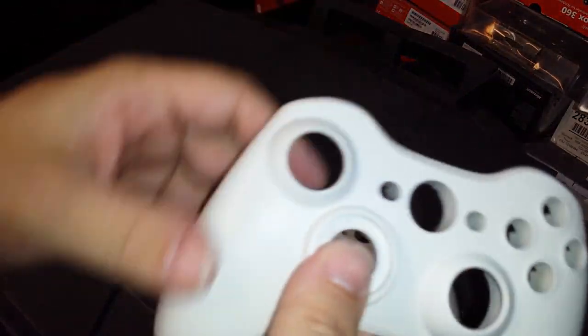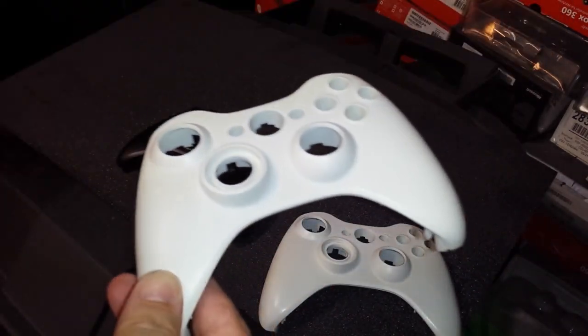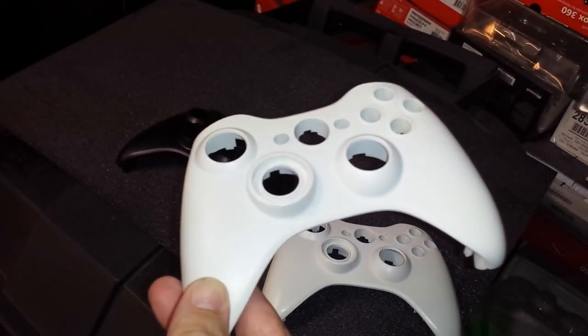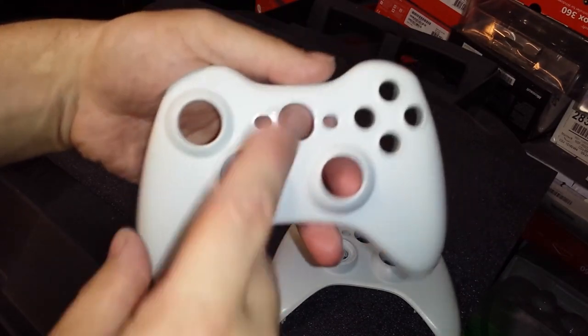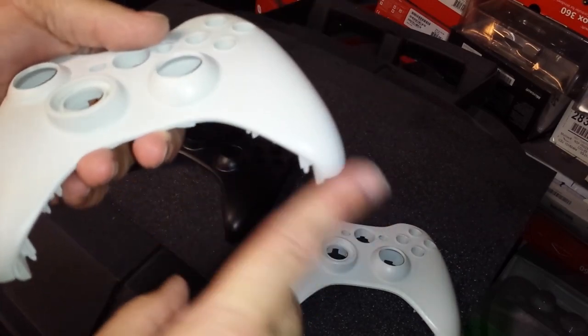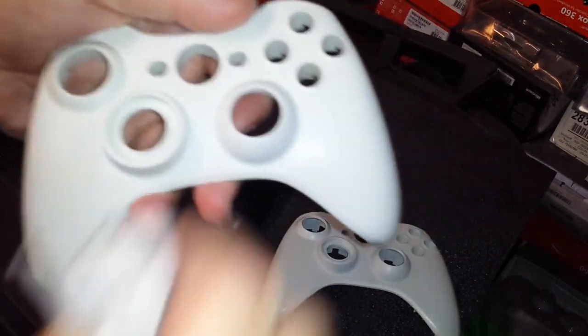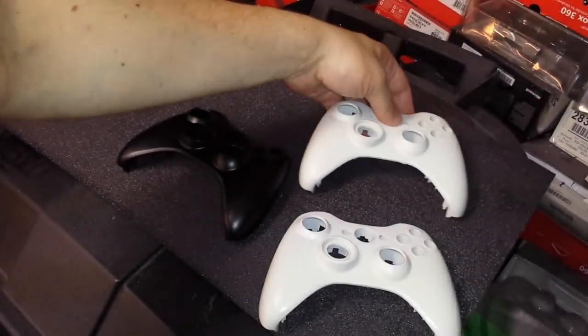And overall, this shell's got a nice texture to it. It's not smooth, although smooth shell's not a problem either. But this shell's still got a lot of matte finish to it and feels very good. Feels almost not used, but I could tell you this was dirtier than the other shell before the video started. So I just wanted to have one that was already cleaned.